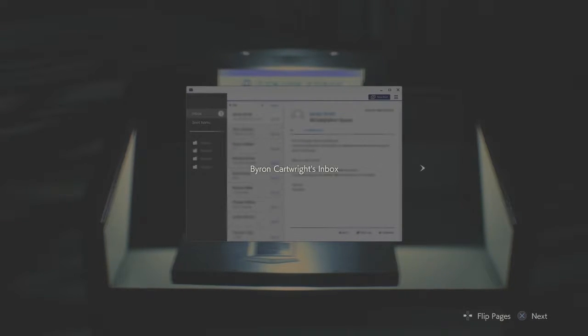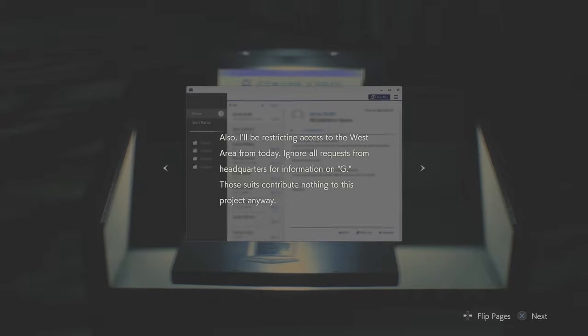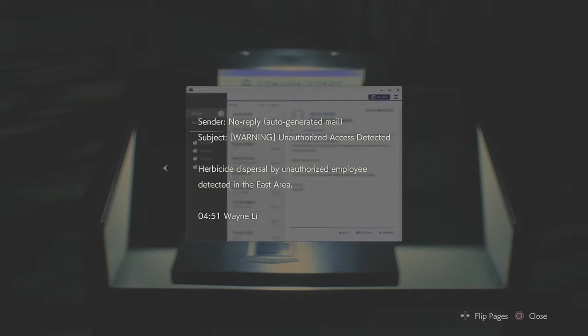Okay, so Baron Cartwright's inbox. Sender, William Birkin. When did Nest become a nest for spies? Last 3 months. And another 4 this month. And are those just the ones we caught? Step up security, Cartwright, or do you want to end up like your predecessor? Also, I'll be restricting access to the West area from today. Ignore all requests from headquarters for information on G. Those suits contribute nothing for this project anyway. What a generated email.